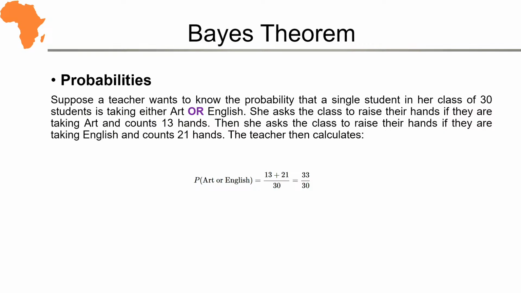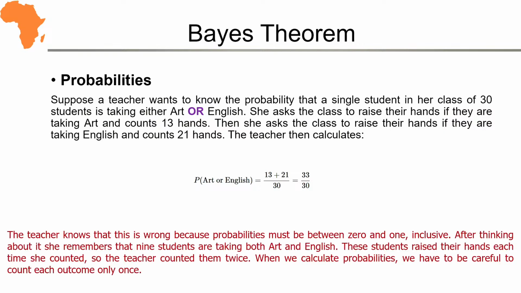So, that is because we're assuming art is 13, English is 21. But then we are double counting, right? Already it's more than 1. Sindio? 34 over 30 is what? Akiwa izikuwa 1 bwana. Probabilities run from what to what? So, the teacher knows that is wrong because probabilities must be between 0 and 1, inclusive. What do you mean by inclusive? It can be 0, can also be 1. So I'm not talking about between. This is an AP class, we need to be clear.